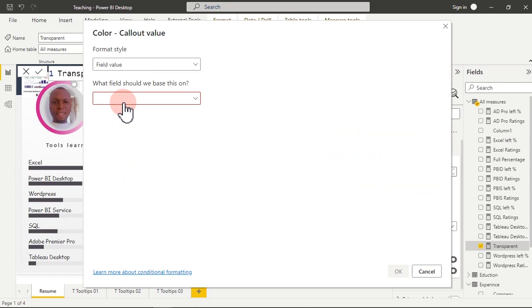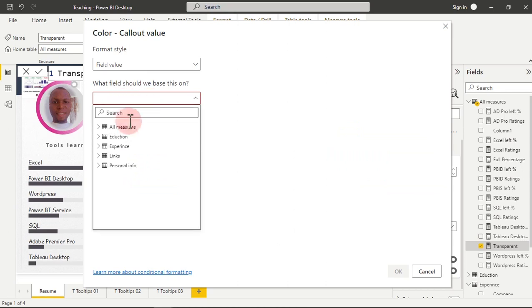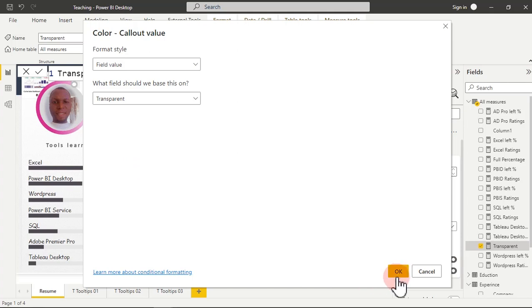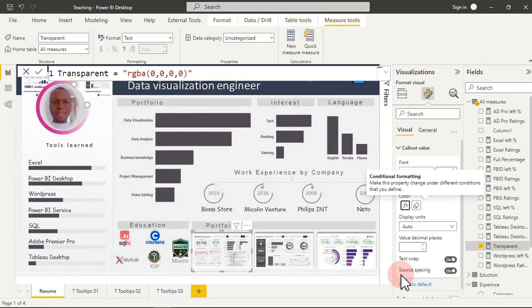Gradient to field value. Then from there, we pick this and go to all measure. And we scroll all the way down until we see transparent that we've just created. Select it and click on OK. So what happened? It disappeared. Do you understand that now?